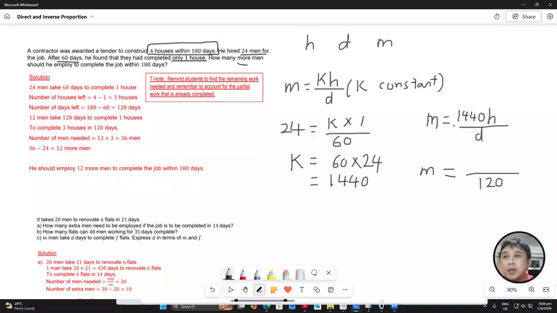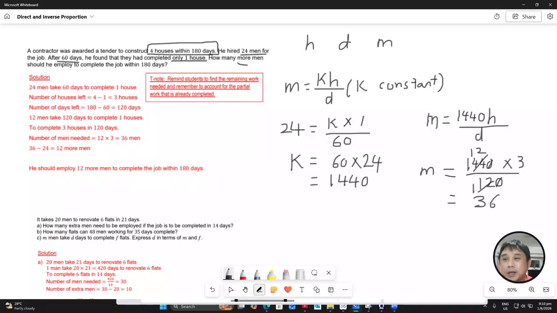Okay, so we know this is 1,440. And then the house is okay, because one house has already been constructed, so there are still 3 of them to go. So this is how it works. You will times 3. Let me just do a very quick division. Basically, I'll cancel the 0. All right, I'll take this away. And this is a 12. So 12 times 3 is 36.